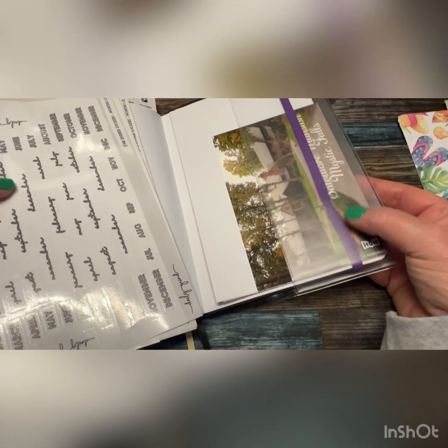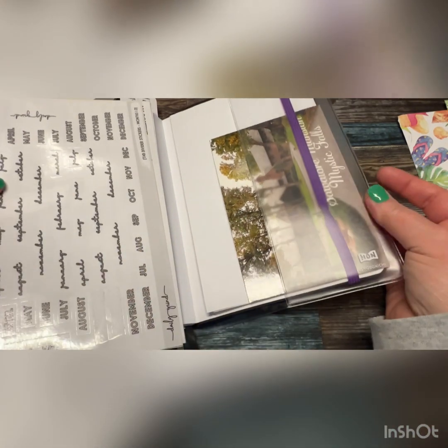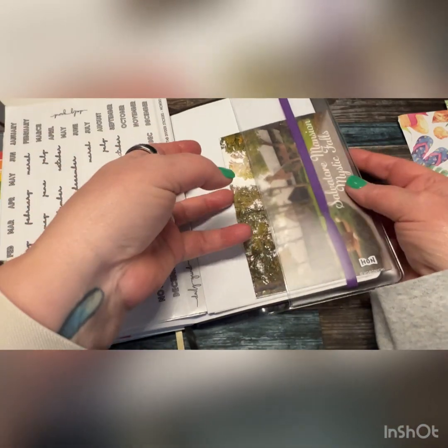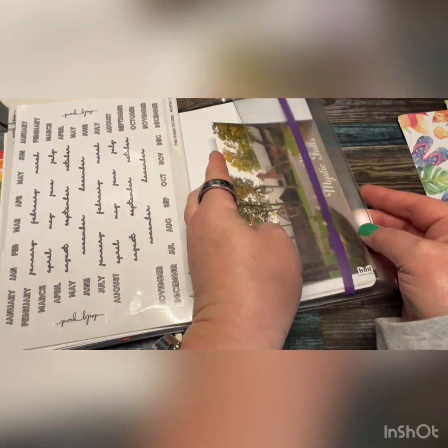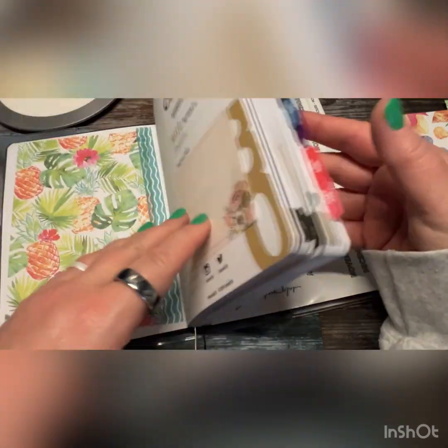If you don't put a cover on it, it does have the elastic band to keep it closed. But because I have the plastic on it, you could slide some stuff in there if you wanted to. Like I've done with the Salvatore Mansion. Huge Vampire Diaries fan, and I keep it right there just because I like it. But it is a fun planner. I am really enjoying it.